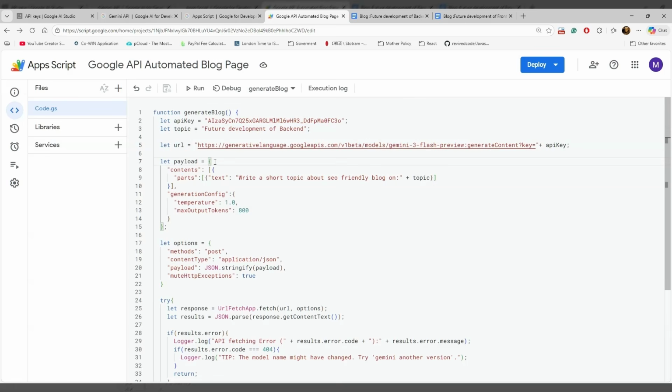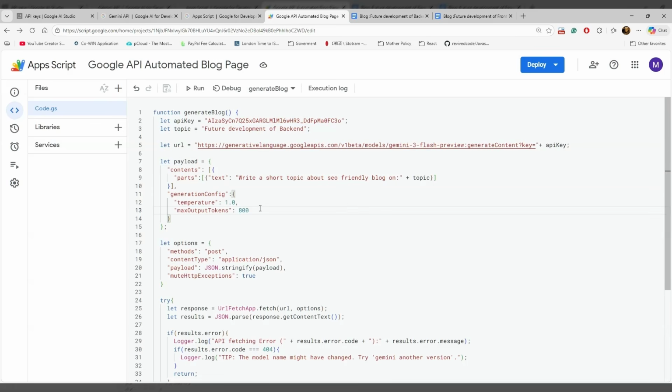We have to create the payload. Okay. So inside it, we send the prompt like this: write a short topic about the SEO friendly blog with topic, and we define the temperature, that is the creativity level, and we define the maximum output token, that is the maximum blog length.